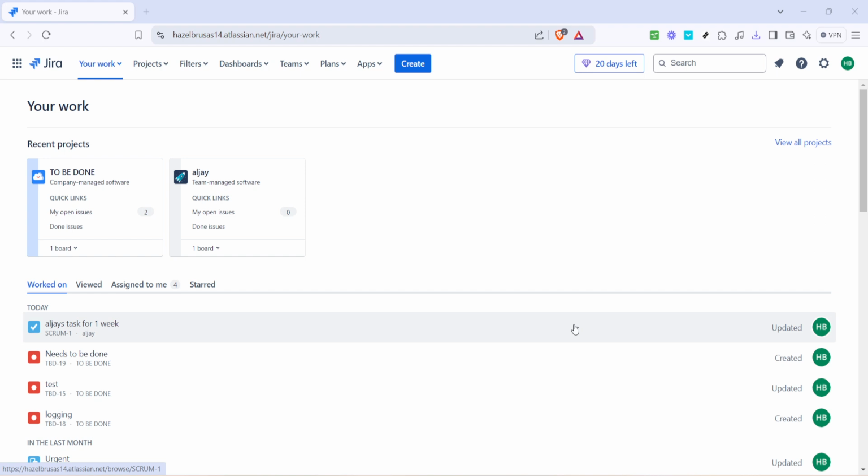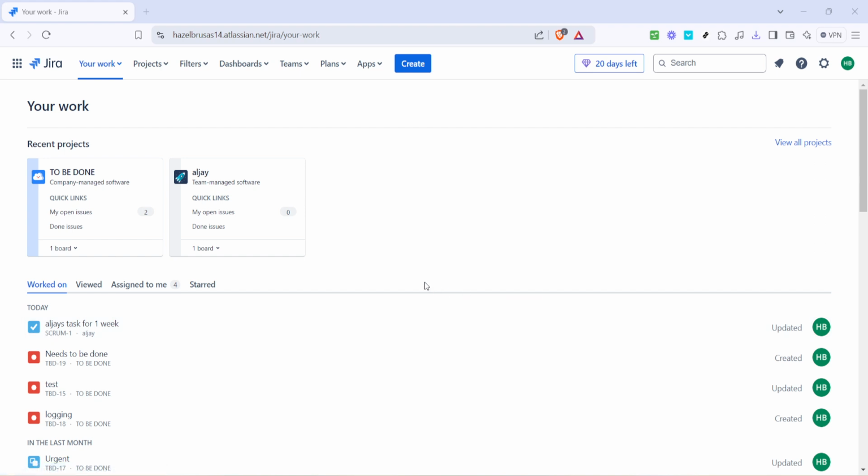First, navigate to the Your Work section in Jira. This is essentially your dashboard where you can quickly access all your ongoing tasks, see the latest activity on your projects, and access the projects that matter to you. You can find this section in the left navigation panel of your Jira dashboard. Opening up Your Work gives you a comprehensive view of everything you're currently involved with, making it easier to track and cancel the ticket you want to deal with.